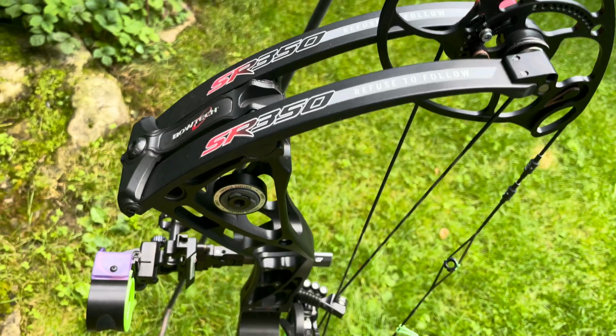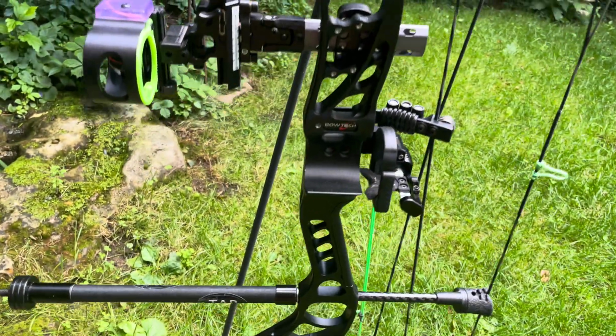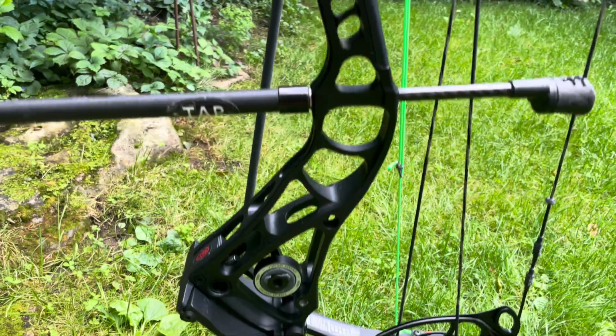This bow has an axle-to-axle length of 33 inches, a brace height of 6 inches, and an IBO rated speed of 350 feet per second.